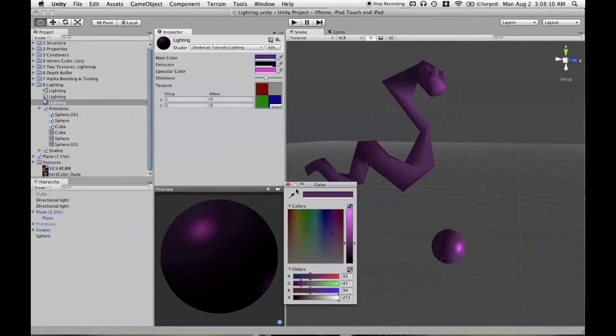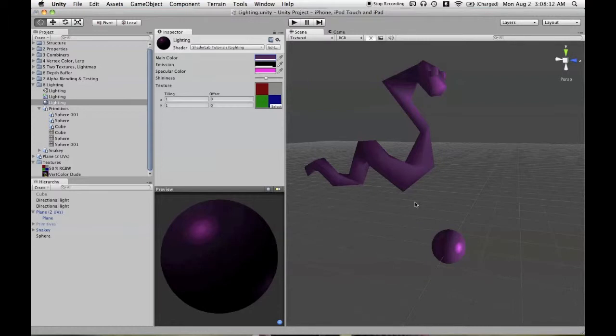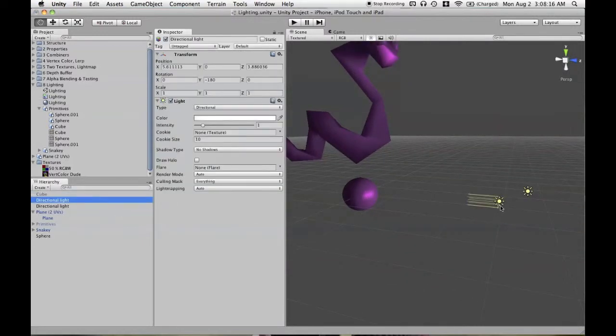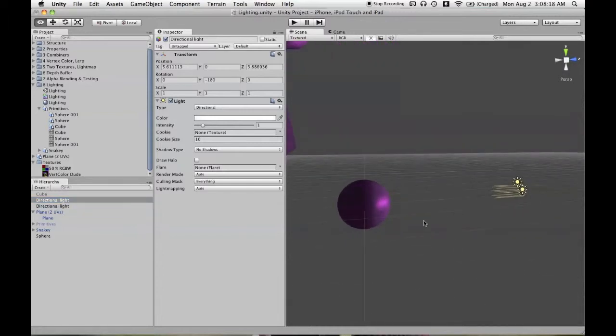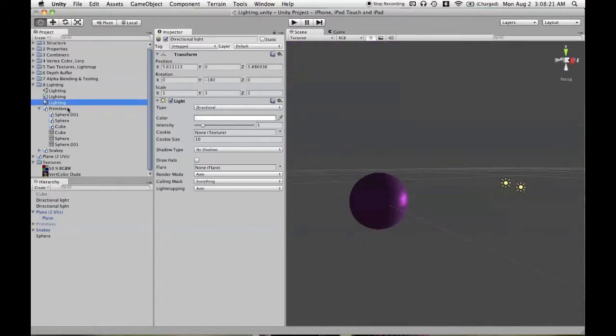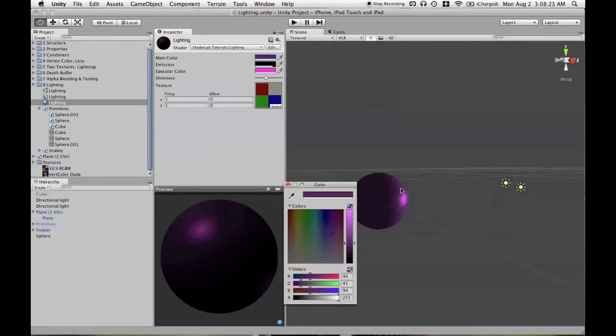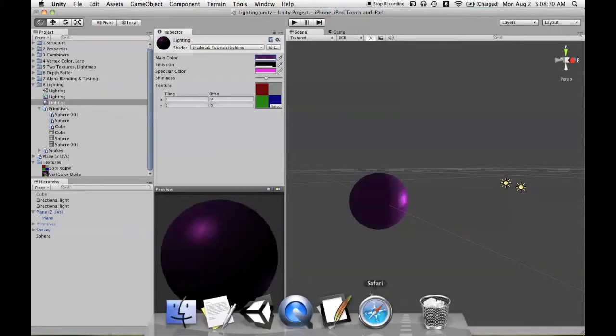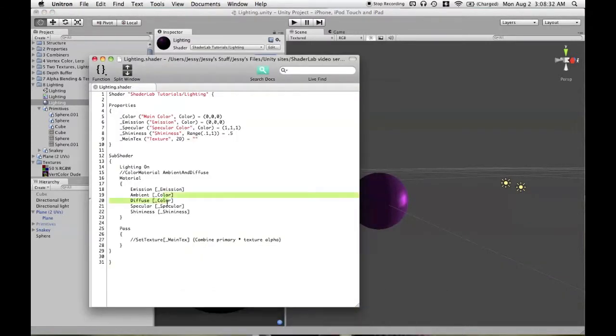If we look at the lights that we actually have in the scene, right now we're just using one directional light pointing this way, and we were seeing that when we changed main color, not only was it affecting the colors in the front of the object, but also the back where it's in shadow. And that's typical. What's happening is that we're using the same variable for both ambient and diffuse. You can also see that we're using the property underscore color. This is how the built-in shaders do it.